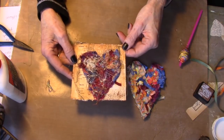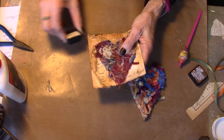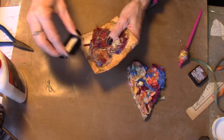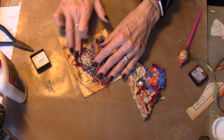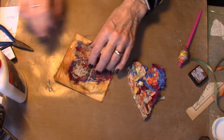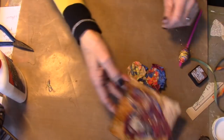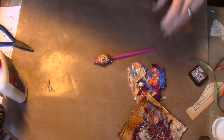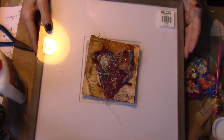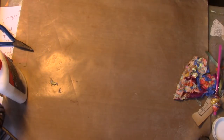I will go around the edge here with a little bit more of the Distress Ink because it could use some more. And then this is going to go in a frame. This is part of the heart show at Gallery Rene Marie that is going to be hung this weekend in Benicia, California. Should we put some words on here? Maybe we shall. Let me look at the words and see. Let me show you the frame — this is the frame that this is going to go in. Magnificent. So maybe a word, maybe not a word — we shall see. Live with that piece for a moment.